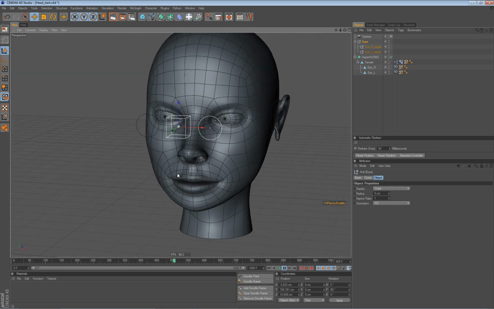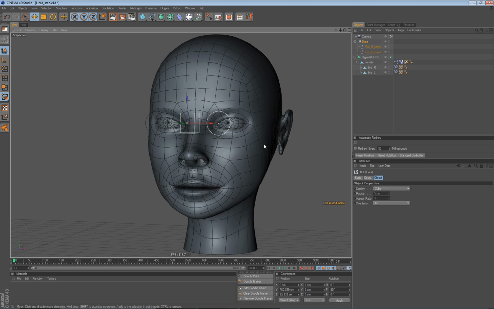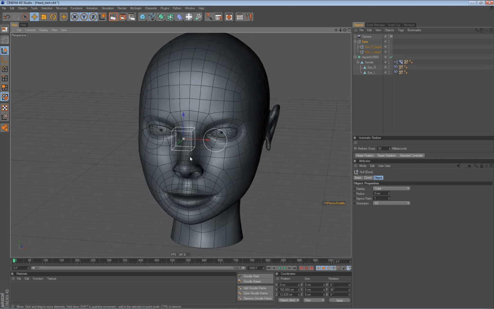One thing that pops to mind is that you can create corrective shapes for these eyes, because they will certainly pop up just a bit on the side. So you can mimic those movements of the eyes under the eyelids with corrective shapes. In this case you would just use rotation values of the eyes as the drivers for your corrective shape, for your morph. Let me stop this, go back, and I can reset the position of that eye controls.